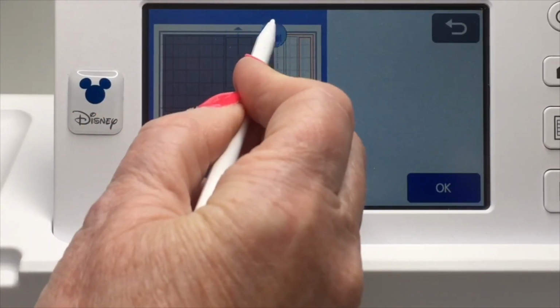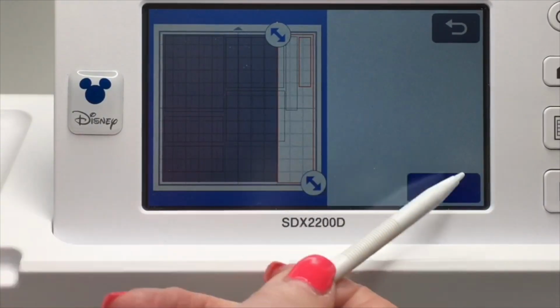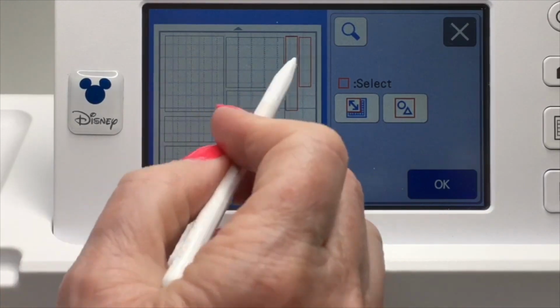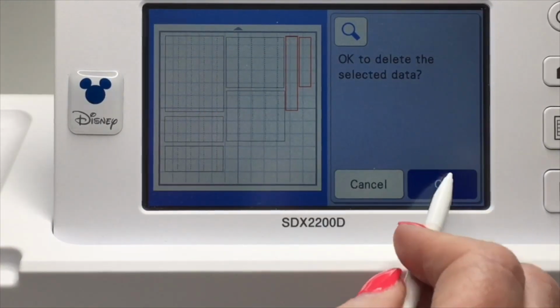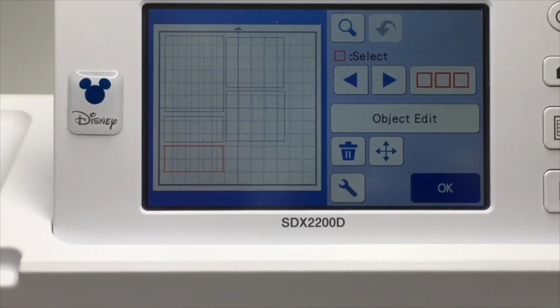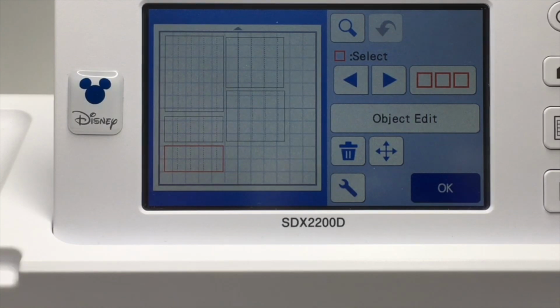Drag the arrows over so it'll hopefully know that it's something in this area that I want to select. Say OK, this time it has selected them both, and I can say delete and OK, because I don't want to cut them in this session. I just want to cut certain elements.